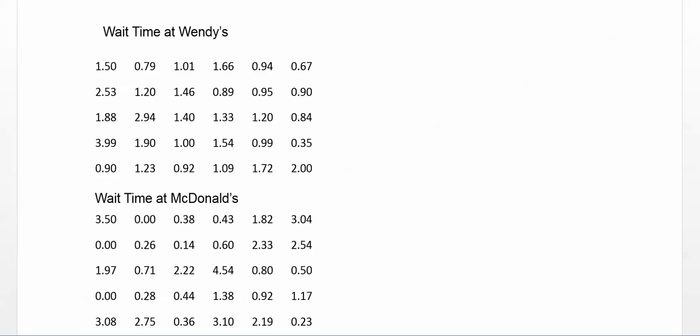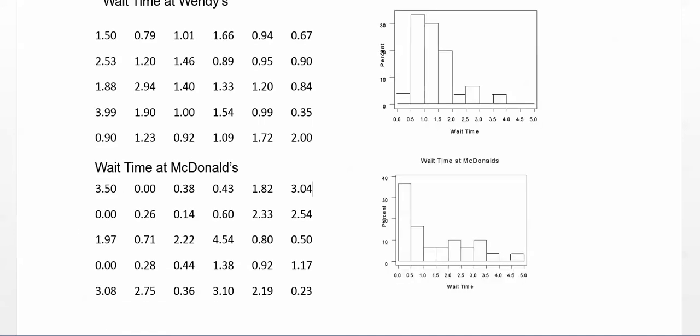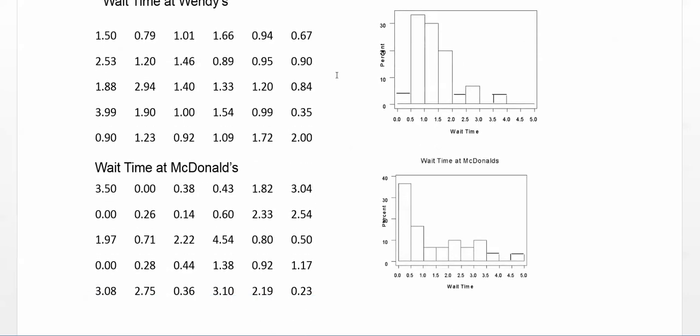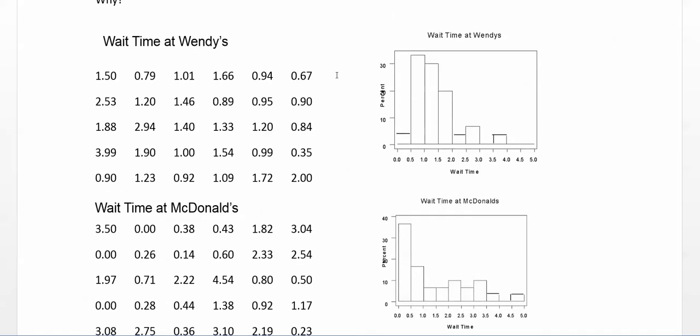So let's take out our calculator, type in this information, and create a histogram. At this point, we've done enough histograms and calculator skills that I'm just going to jump straight to the picture. Okay, so hopefully you got something similar to this. As you're looking at it, think about which place you would rather go to just based on wait time. Both of them have people that wait a long time, and yet there is a distinct difference between how the two graphs look.